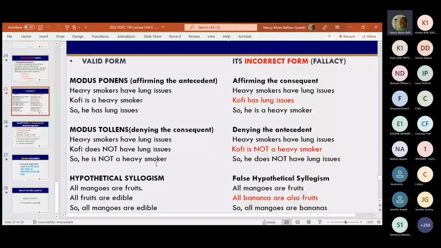All right. So now a simple example so that we can do the last two. If you study, then you will pass. The fallacy that we call denying the antecedent is this: you say, if you study, then you will pass. Next, we did not study. We just negated the antecedent right after the general statement. If we did not study, therefore we conclude he will not pass. That is a fallacy called the fallacy of denying the antecedent. Brothers and sisters in the Lord, on that note, I just crucified modus tollens.